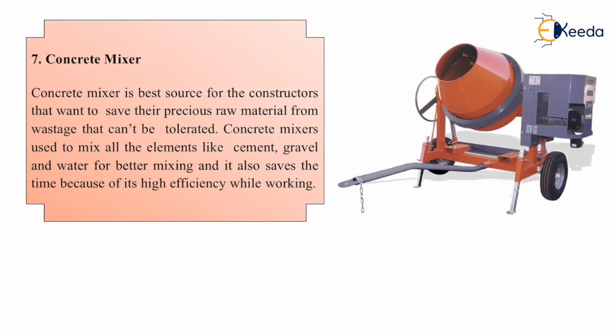Then comes the concrete mixer. The concrete mixer is the best source for constructions that want to save their precious raw material from wastage that can be tolerated. So the concrete mixer is used to mix all the elements like cement, gravel and water for better mixing, and it also saves time because of its high frequency while working, and it also saves labor cost and material.